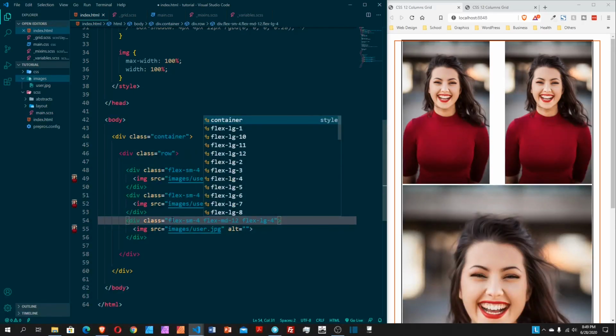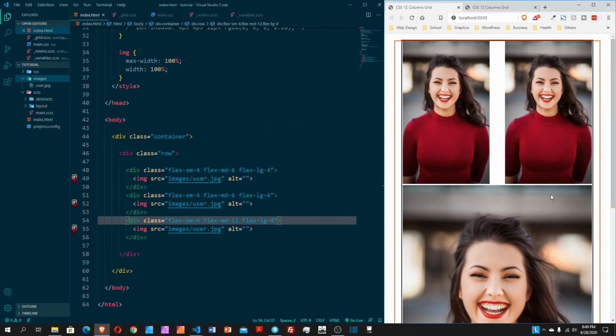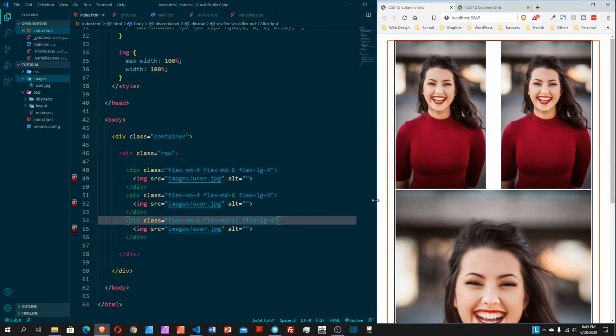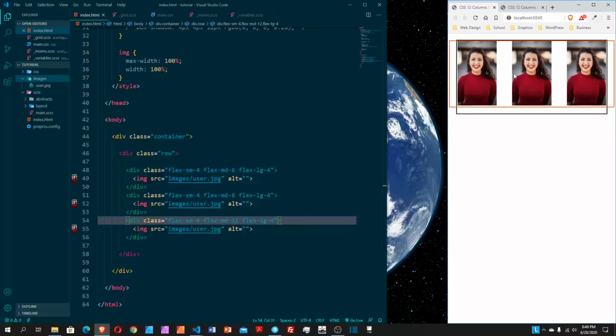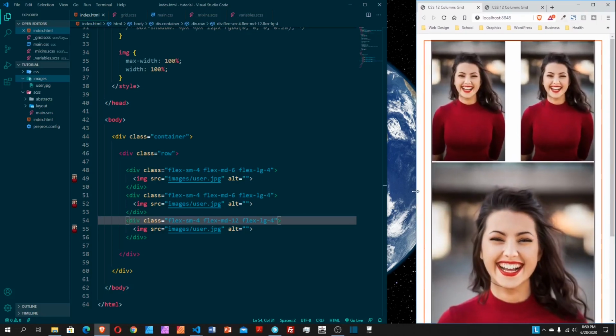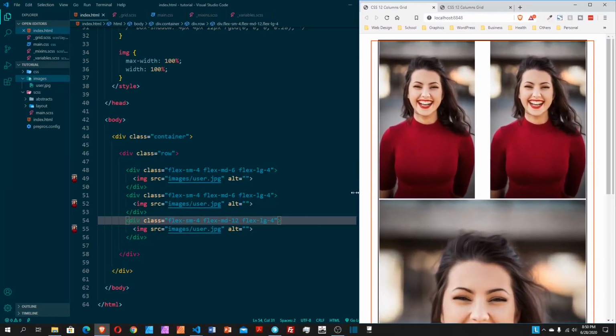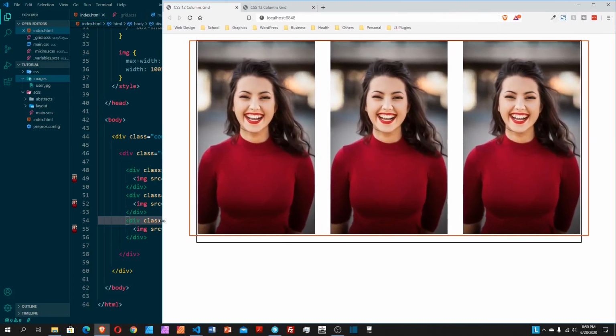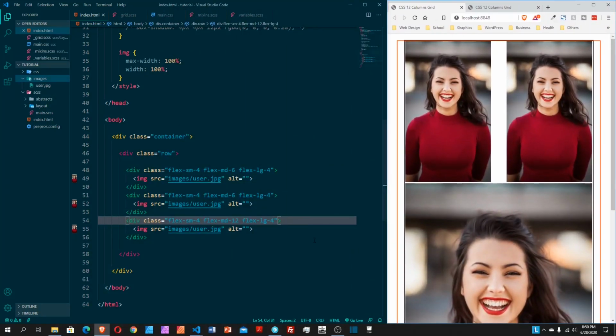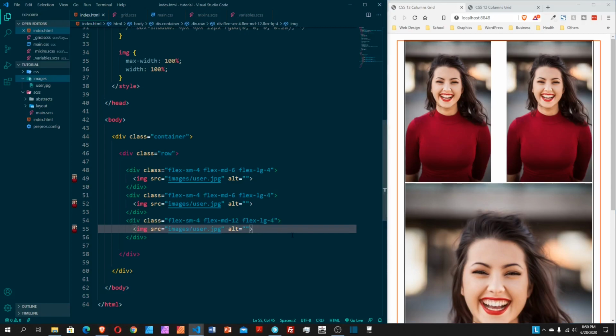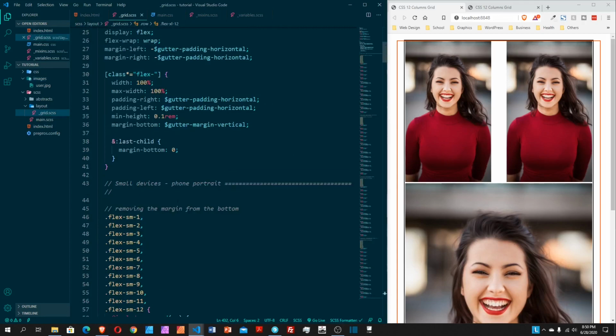Now on mobile devices, it's going to be next to each other. So if I stretch this one out now, make it smaller, you can see, by medium devices half, larger it goes back to the 4. So that's how you can use it, like you can use it for Bootstrap. I just want to show you the logic behind it. From here on, I'm going to be using this grid system on my project.